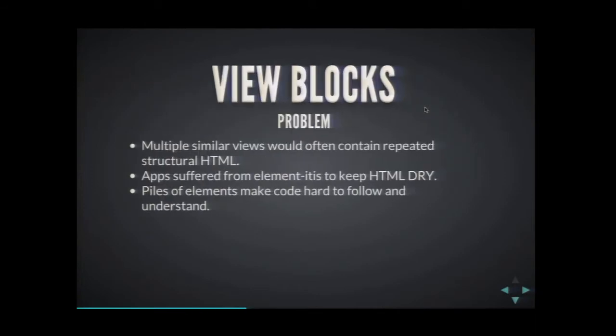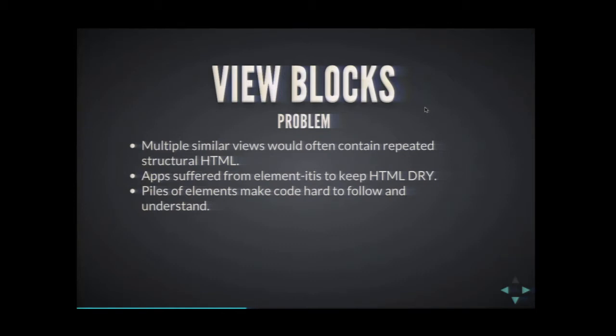So I'm just going to go into the main features that we've added, some of the problems we've tried to address, the solutions we came up with, and some very terse examples, because they have to fit on slides, of what we've been doing. So view blocks was a solution to a problem where you have, say, a website that has a sidebar and a top bar and some chrome HTML. If you have multiple views that have that same sidebar and that same chrome HTML, some wrapping elements, you have to put that in every single view, and that makes your HTML very repetitive. And if you ever want to change it, you have to go and find all those little pieces of chrome HTML, go back, change them all. If you have a big application, it could be 300, 400, 500 files.